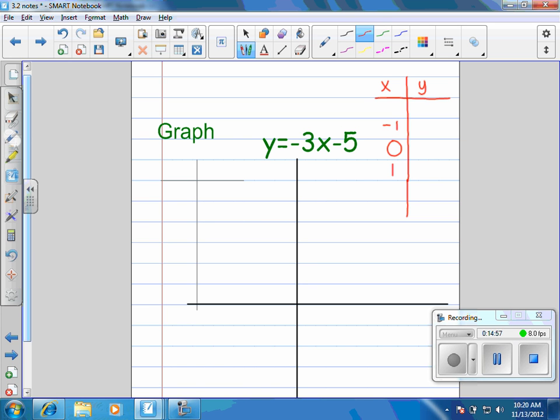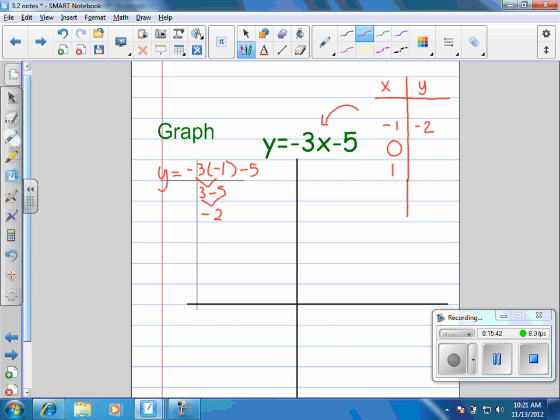Now, whenever you make a t-table, you can use mental math. I always had this rule in 6th grade, so some of you might remember that. But I'm going to plug -1 in here. So -3 times -1 gives me a +3. If you're not sure, absolutely work it out. So y equals -3 times -1, take away 5. So this is 3 take away 5. And what is 3 take away 5? No. Negative. It's +3 take away 5. -2, right?